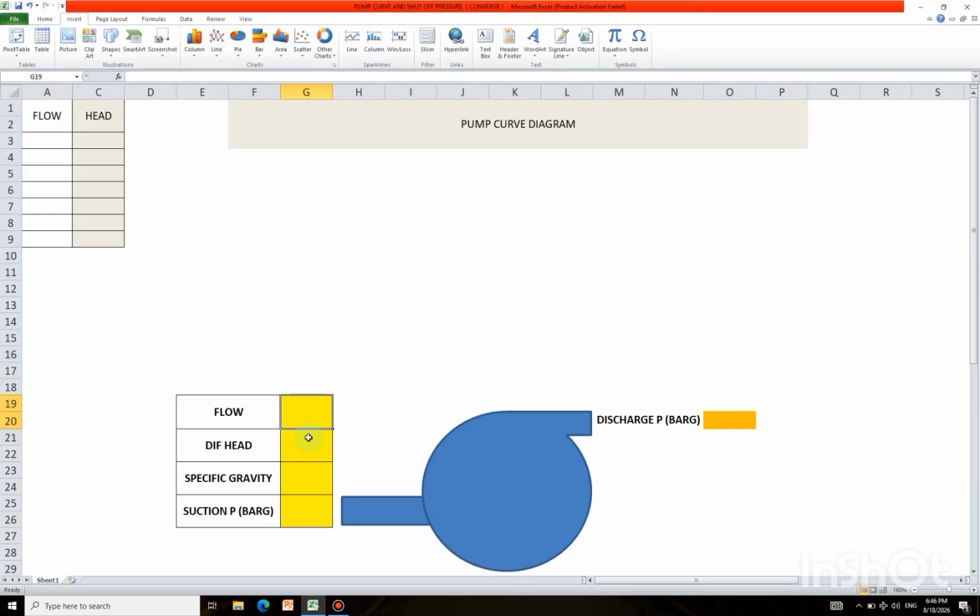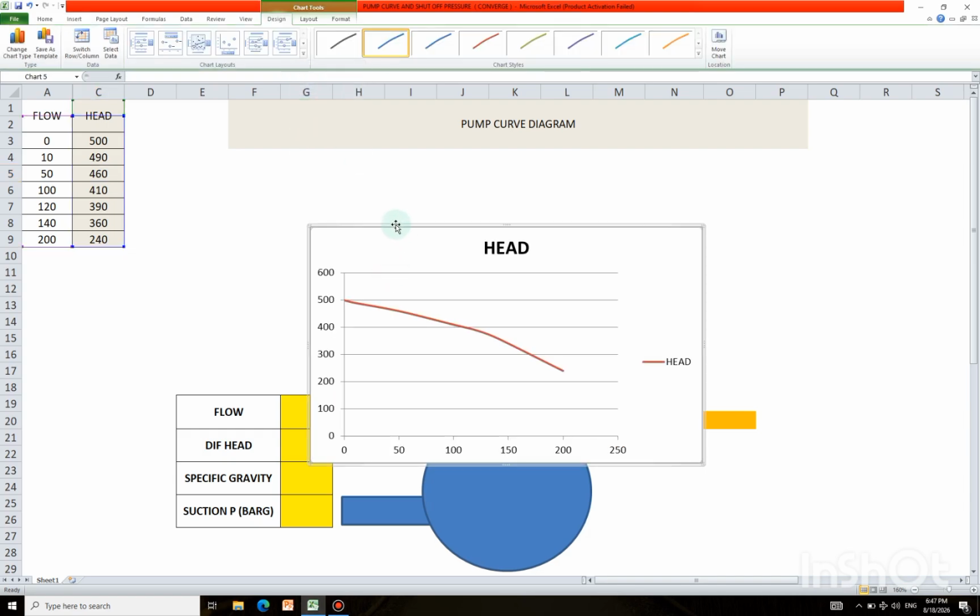In this session, you will learn how to generate the pump characteristic curve, head and flow rate data, and additionally, you will find out how to report shutoff pressure, as well as reporting the discharge pressure for a specific flow rate. So let's consider the pump data are actually arranged like this. Once you specify the flow and head data, you can generate the pump data curve. Just follow me step by step.